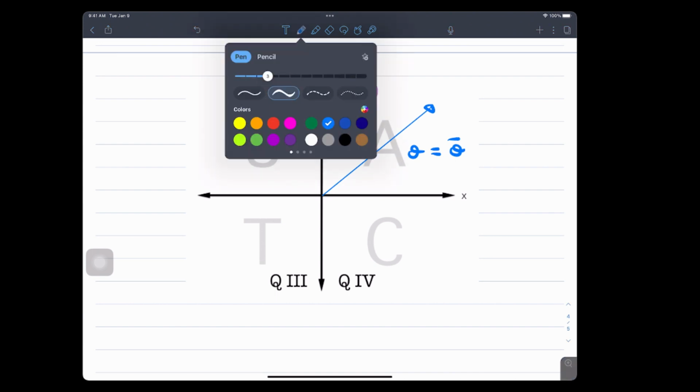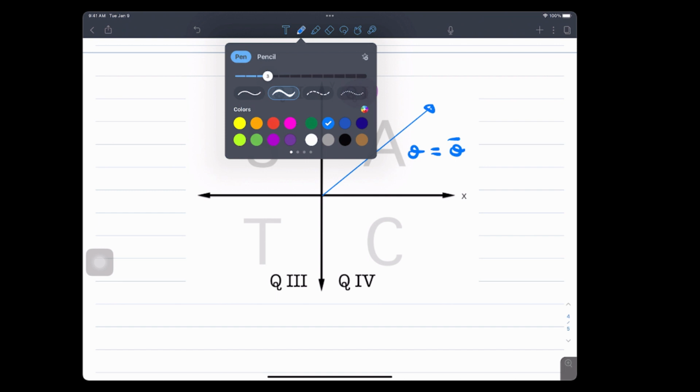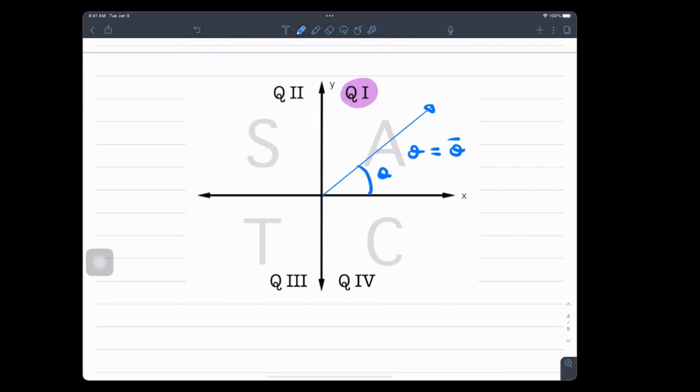Quadrant 2, you say, Mr. Judge, I have to find an angle, and this is that theta value. Let's say you have a quadrant 2 situation, trying to find a solution in quadrant 2. Okay? Trying to find theta. What's the equation? Theta is what? Pi minus the what? Reference.